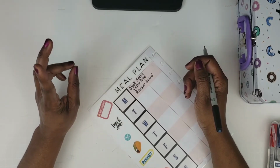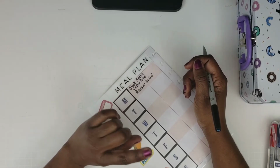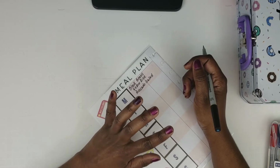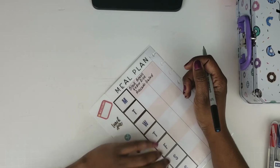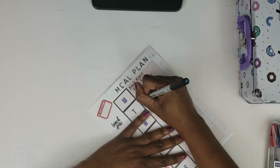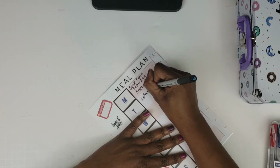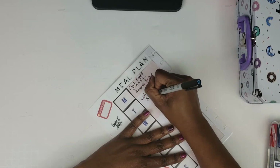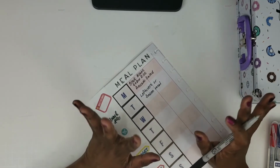I only plan to cook twice this week if possible. I may add in another meal to cook later in the week. But at this point, I'm only planning on cooking for 2 days because cooking is just not my thing. So for Tuesday, it's going to be leftovers for sure, or a frozen meal. That's how it's going to be for Tuesday. More than likely, it's going to be a frozen meal.